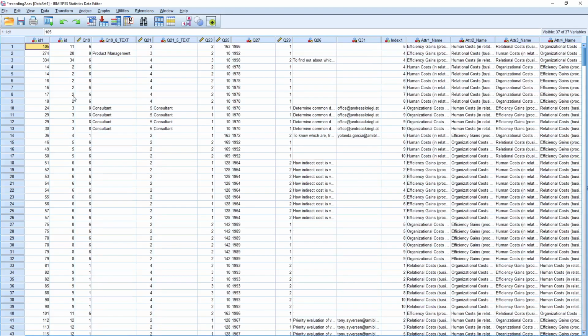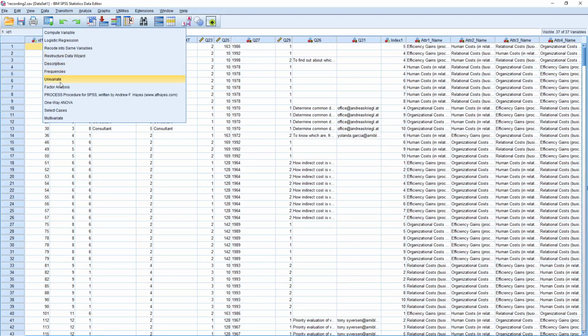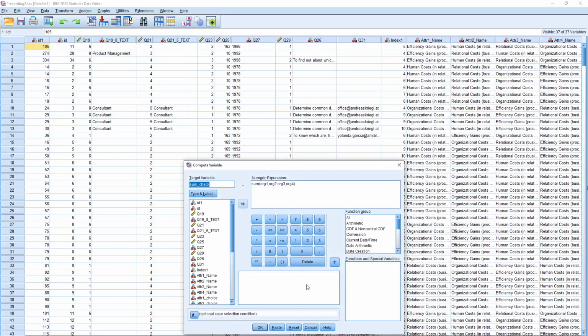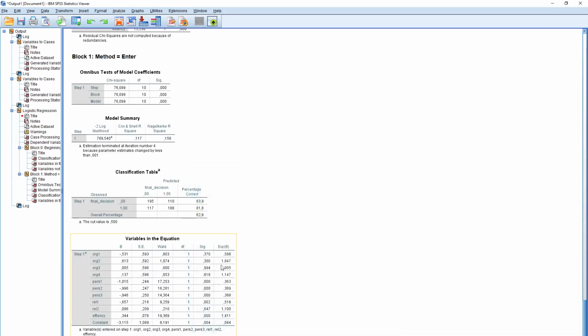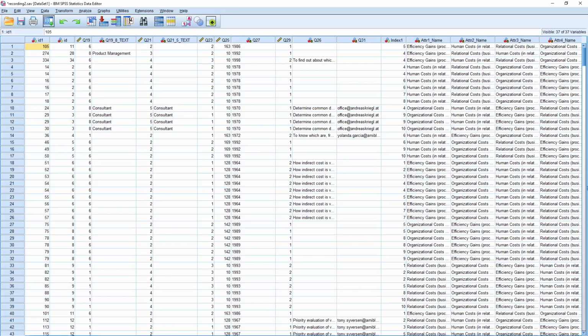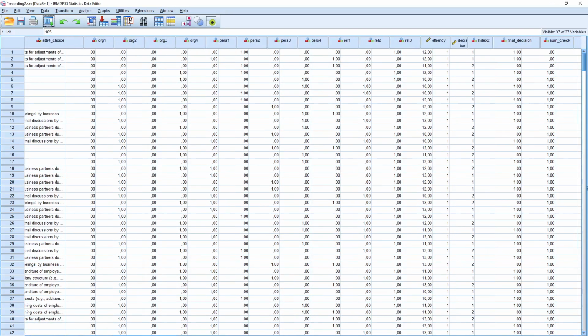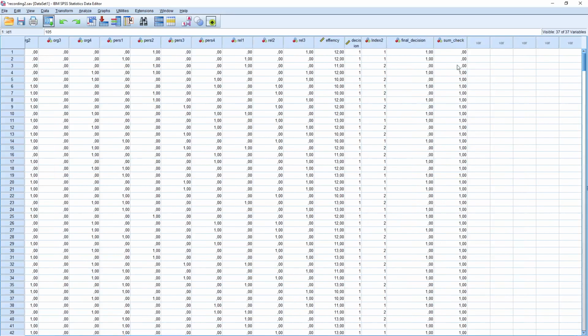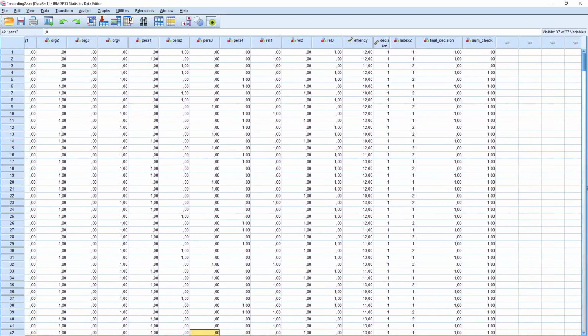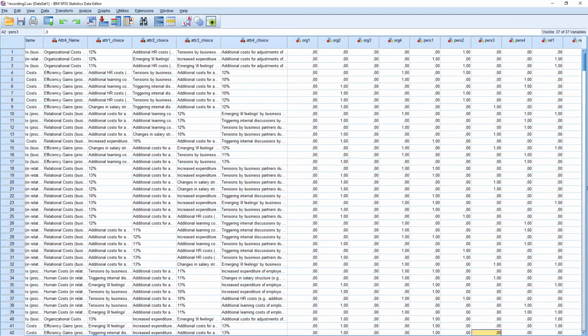I just clear them. Now I'm going to calculate again the sum check, compute variable sum check, and see whether it will become better. I would like to change the existing variable. I'm going back, and now it should be everywhere 1, hopefully. No, it's still 0, so it didn't calculate 3 items. It had problems with the 3 items somewhere here, the first 3. And I assume there was a kind of blank at the end or something like this.